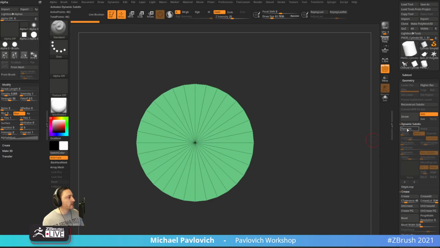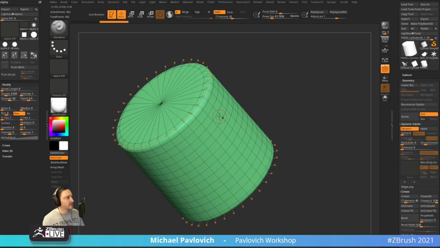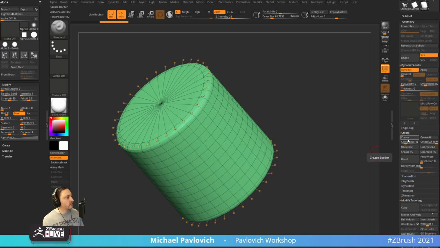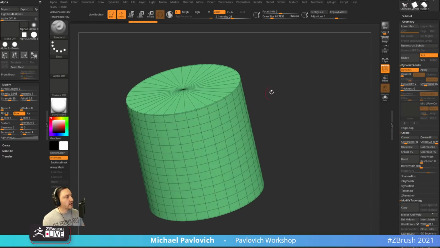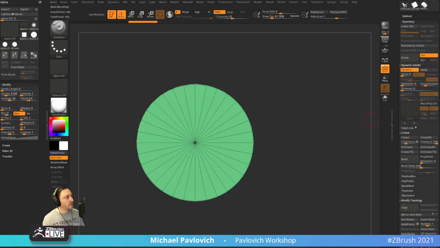So we can go through here. We're going to, again, turn on dynamic. That's going to kind of average our verts. Let's go through here to our crease and we'll say, just run this crease here, and it's going to look at all your angles, and it's set at 45, so anything greater than that, this 90-degree angle is bigger, it's going to go ahead and crease that for me. So now we're getting a dynamic preview, nice and smooth.